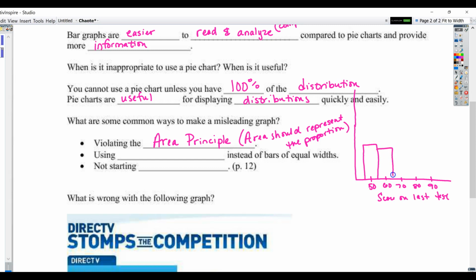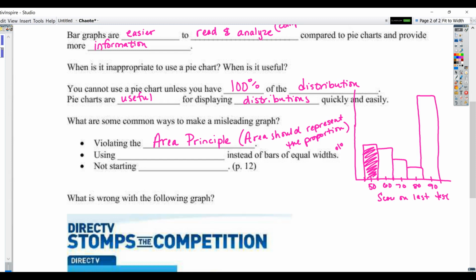So let's say we have this here, and then most everybody made A's, hopefully, okay? And then this could either be a count or it could be a percent. I'll go with percent over here. Basically, you want the area of each of these bars to represent the proportion or the percentage of students who fell in that range. So that's what that means, and you always want your bars to be equal width here. So that's what's important, okay?